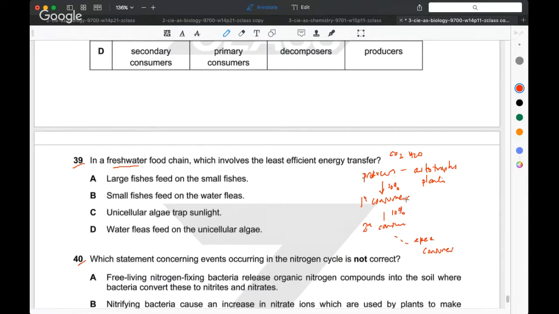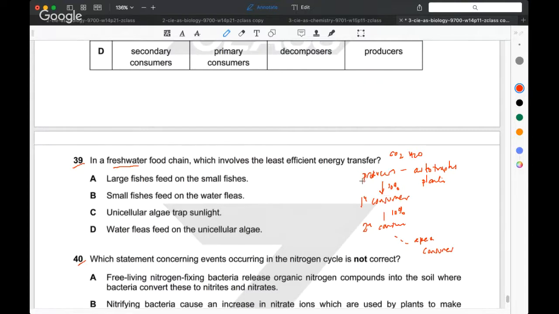That's because, say, for this secondary consumer, which is preying on the primary consumer here, the primary consumer has got to use a lot of the material that it ingests for respiration, for all the activities that the primary consumer needs to function as an organism. And so what happens is that 90% of the energy is used in the life functions of this consumer, and only 10% is passed on to the next trophic level, to the secondary consumer. So as a rule of thumb, there's about a 10% energy flow through these steps from one trophic level to another in a food chain.